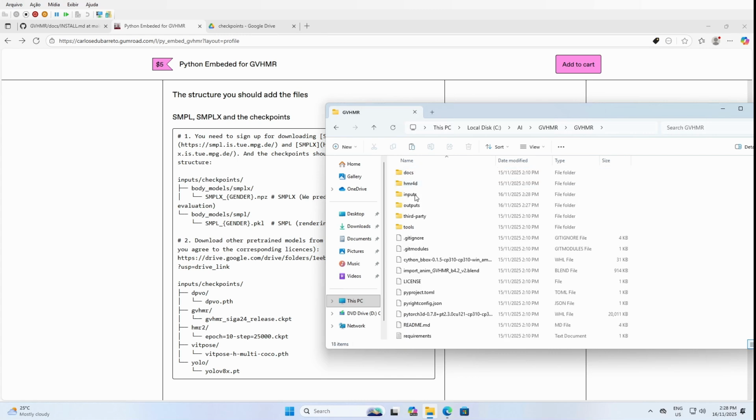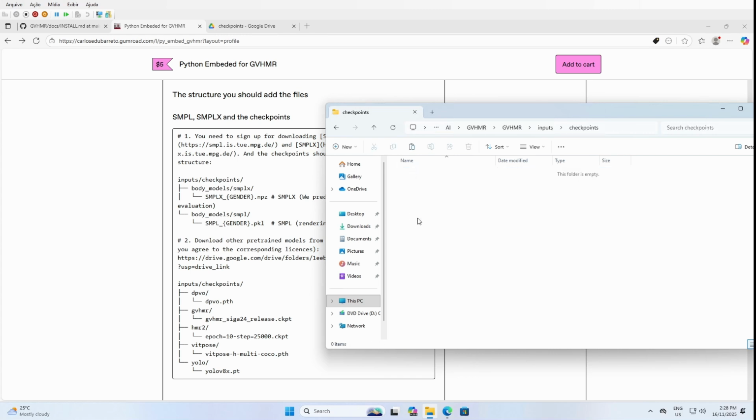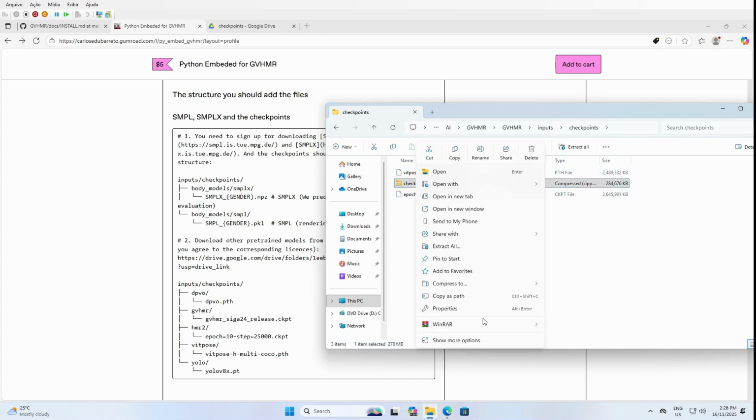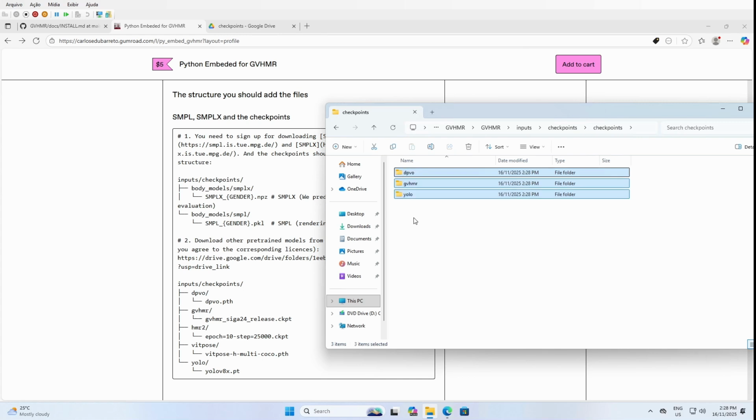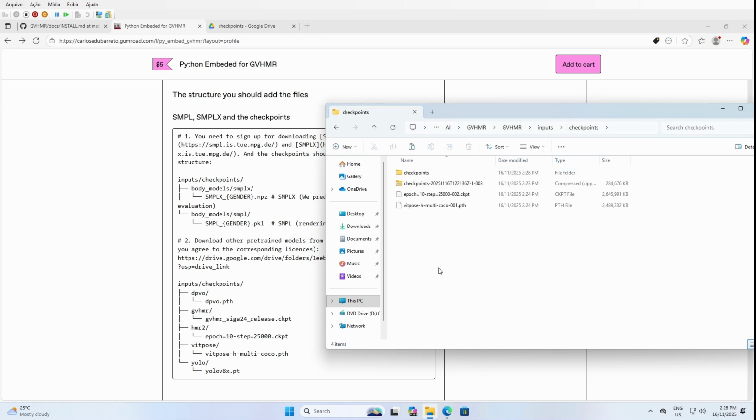Let's move it there. Place it here. Unzip the checkpoints, and let's get those folders outside. Okay, and we can remove the checkpoints folder and the file.